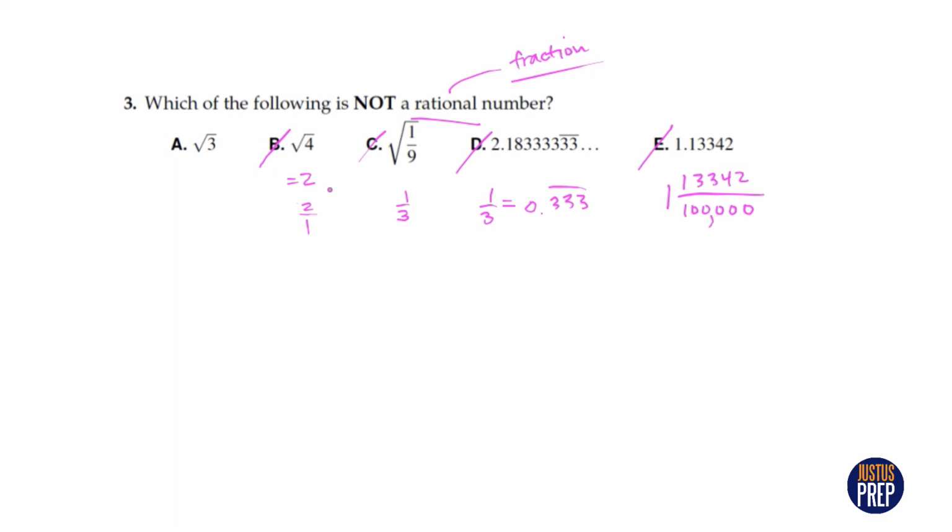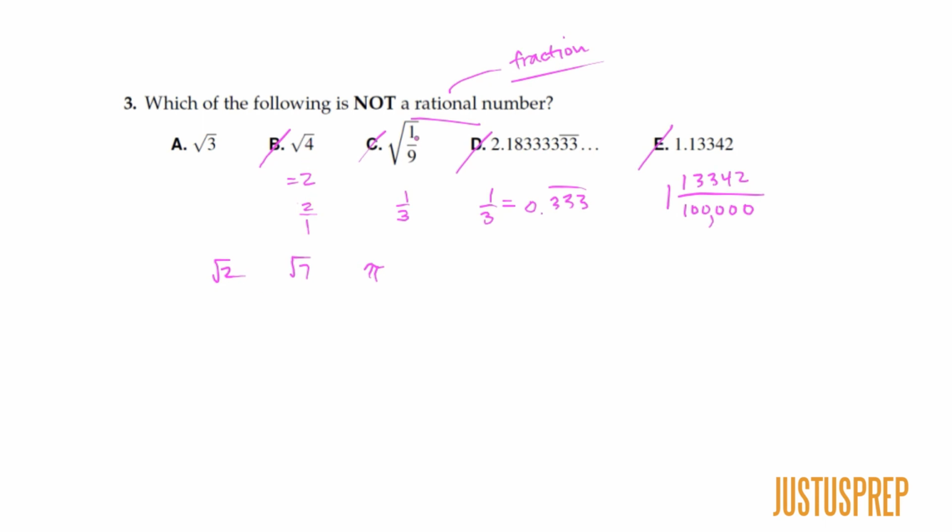If we look at root 3, and we plug that into a calculator, you'll see that it's some number that has a bunch of decimals at the end of it. None of them are repeating, it's random, and it keeps going, which is why it can't be converted into a fraction, and thus it is not rational. Usually irrational numbers are square roots. So we have things like root 2, that's irrational, root 7, irrational, pi is irrational. So usually roots of numbers that are not perfect squares.